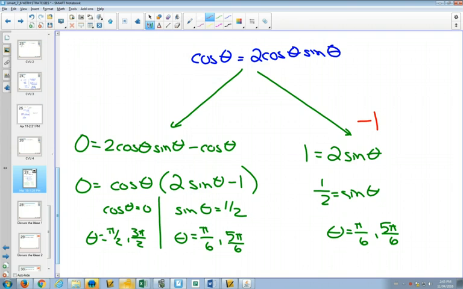It's tempting because you get to a single fraction and you get some answers that are right, but you're going to miss out on some other answers because it's possible. Can you see right now, just looking at the blue equation, that if cos is equal to 0, 0 would equal 0 and it would work. So the problem with this method right here is that when you divide by cos, you might be dividing by 0. And dividing by 0 is bad.